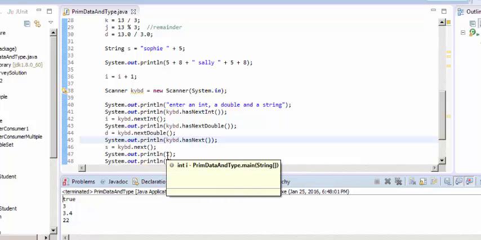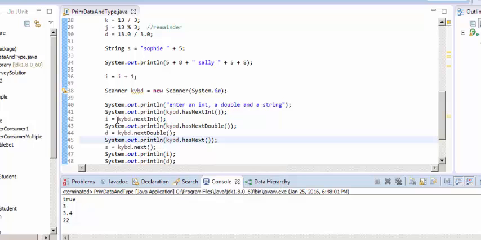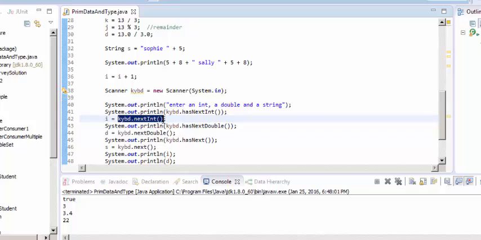Now, one other thing I want to talk about is you should treat these method calls. Remember, this is an assignment statement. That's an assignment operator on line 42, the little equal sign. What's on the right of that assignment statement has to be evaluated down to a value. So keyboard.nextInt is just a funny way of specifying an int value. keyboard.nextDouble down here on line 44 is just a funny way of expressing a double value.